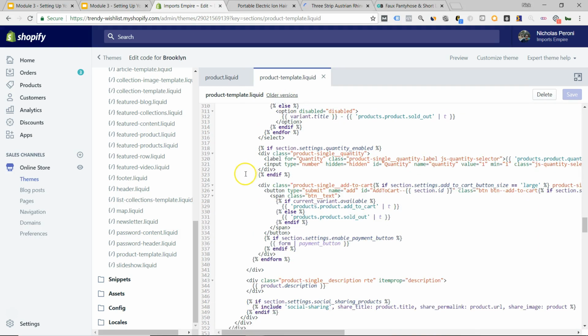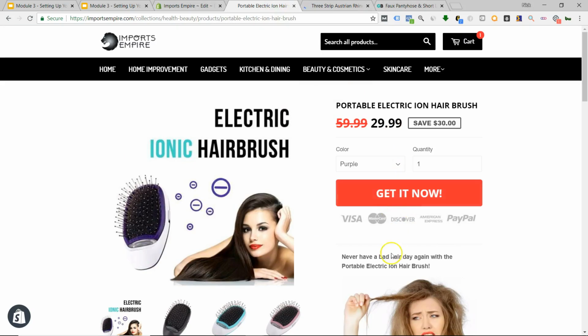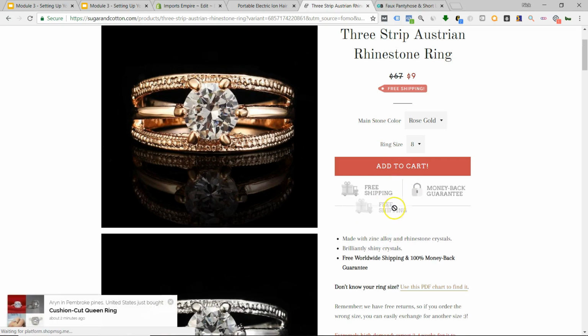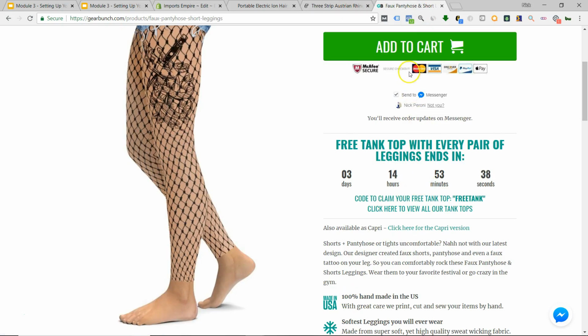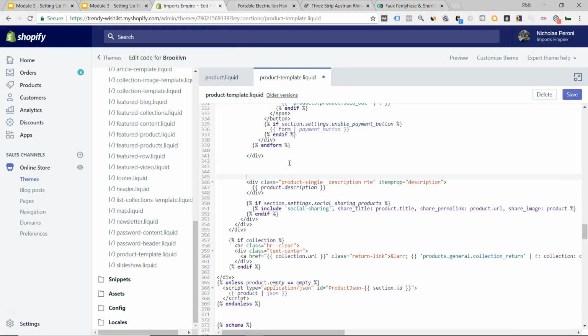is get to the final section and find out where the product description is, right? Right here. This space in between right here is this space right here, okay? Here's my product description, here's my button, here's the space in between, right? It's like that on every single store. So once you find that space in between, then that's where you know in your theme that you can add stuff, all right? So I'll just create a space here, and I know what I want to add.